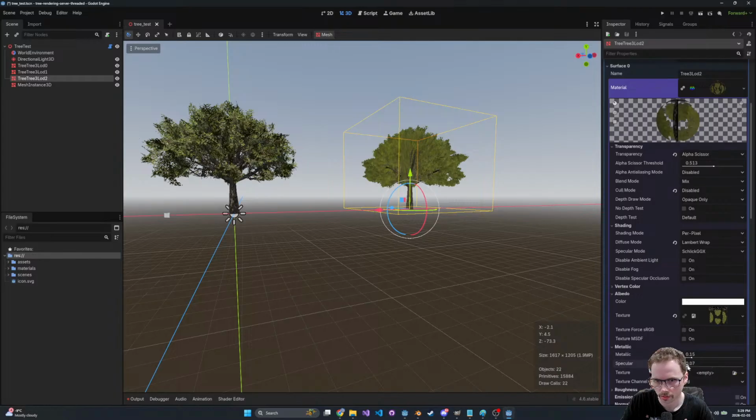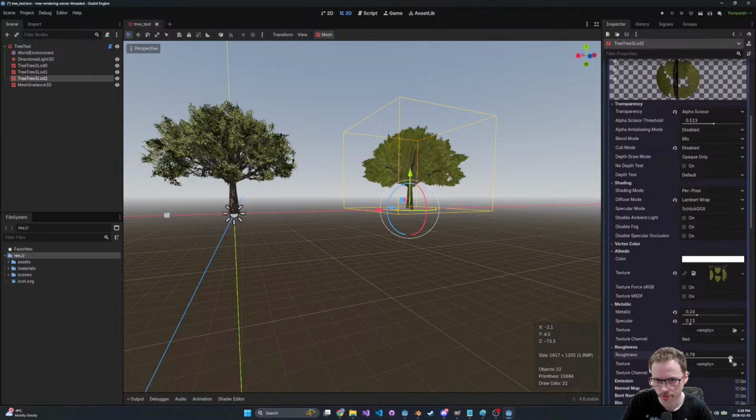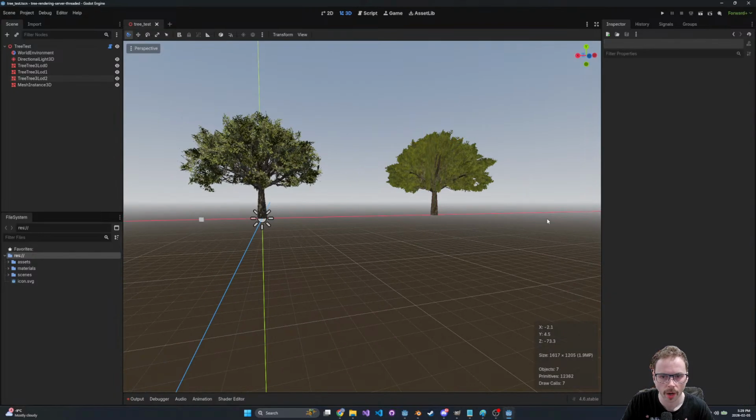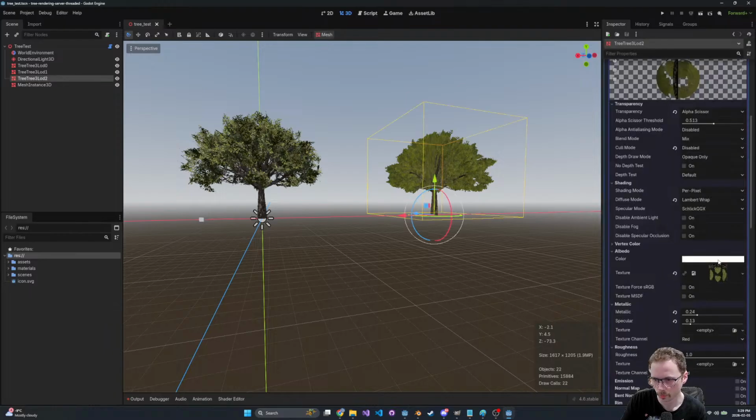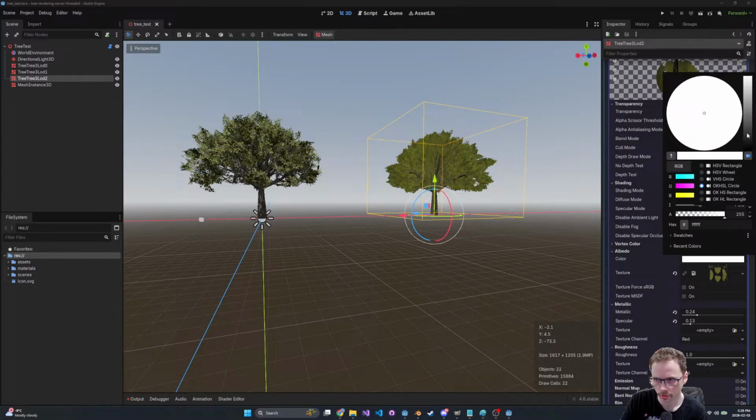Okay, let's reduce the specular, first of all. Let's bring the specular down. Metallic can come up. Roughness. Yeah, we don't want any roughness whatsoever. That's good. I could put normals. I probably should have put normals on the billboards, but we'll check this out and see how well this works, right? We'll just try to get the colors correct first.